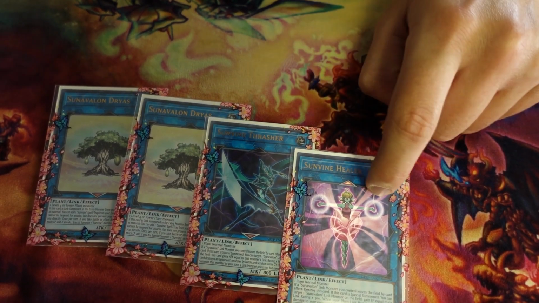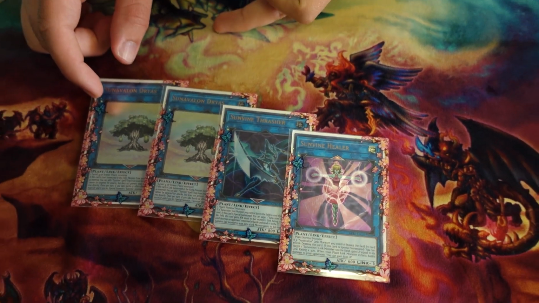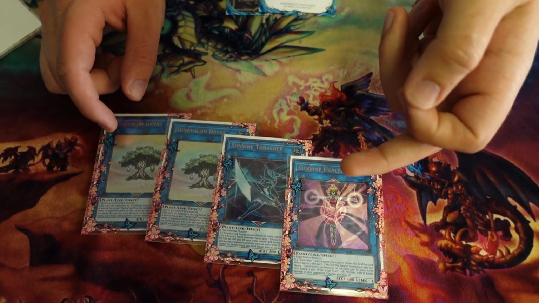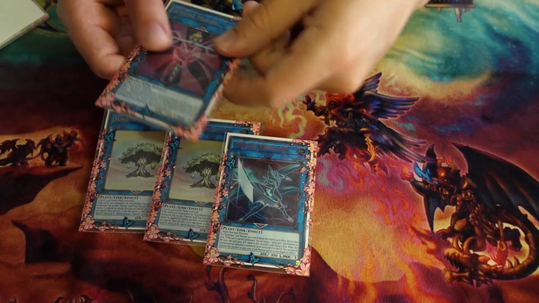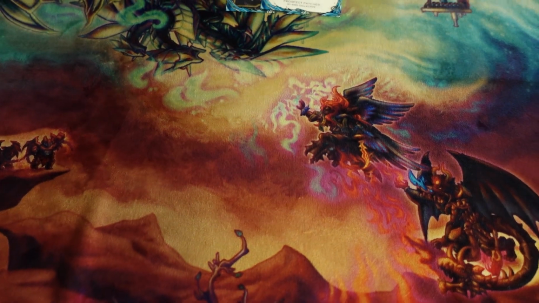I like Thrasher though for the utility. Sometimes in the battle phase you can crash this into something in defense position, and then you'll take damage. This comes out, you can make this 1600 and then attack over something else. Just a little bit more utility than Healer does. And then, yeah, you're using Healer, obviously, to gain life points for Jasmine to trigger the search.